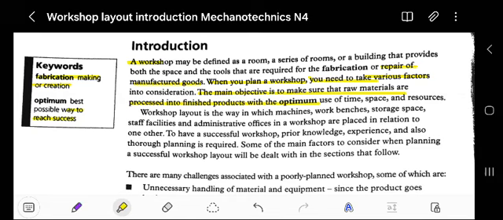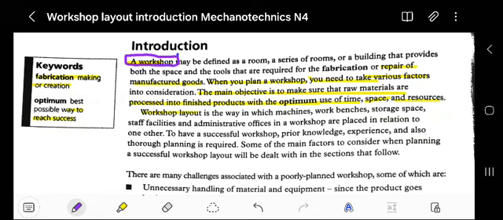And use of time. Time is important because you must push the production. Space is important. You must have enough space and enough resources, right? Workshop layout: now we're talking about workshop layout. Actually, how do you define workshop layout? Remember, at the top we have defined the workshop.